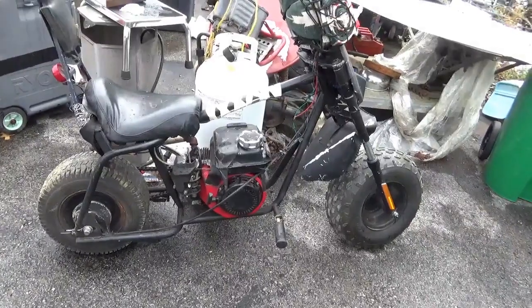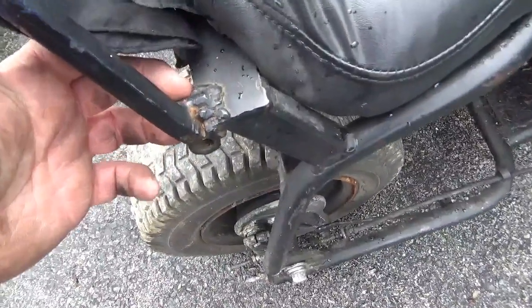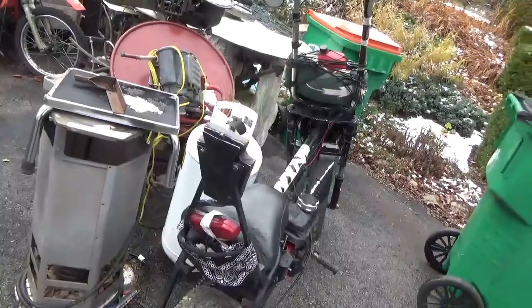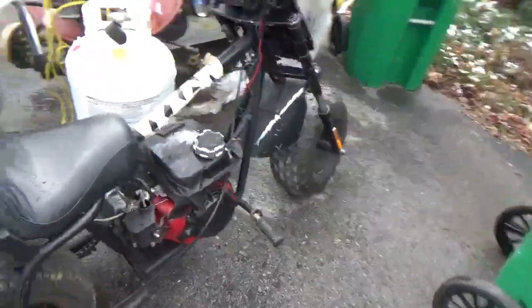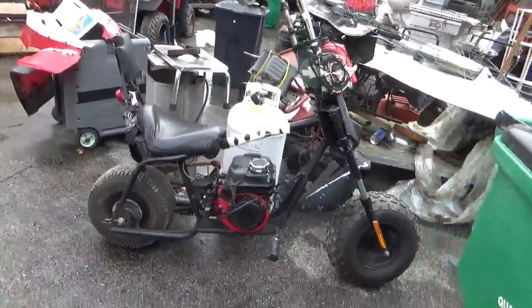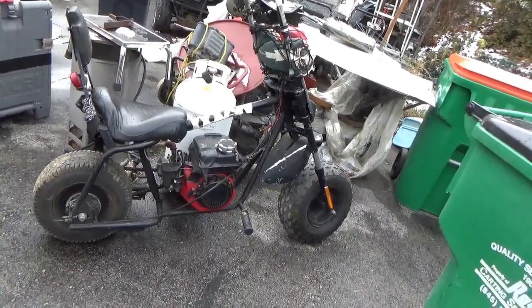Given that it has tires that hold air, it has somewhat of a seat. Oh, we got your bubblegum welding. Yeah, it's got the official sissy bar there. I don't know, not quite the iron cross, but most of the way to it. I like it. When I saw it, and I realized he was talking reasonable money for it, I figured I just had to bring it home, right?